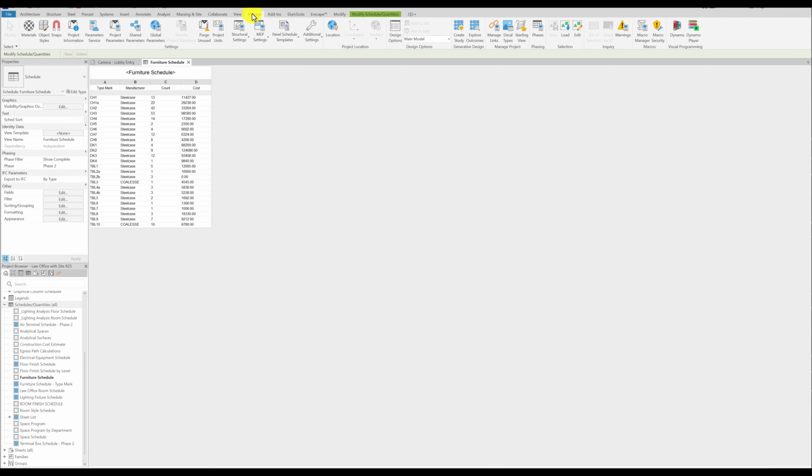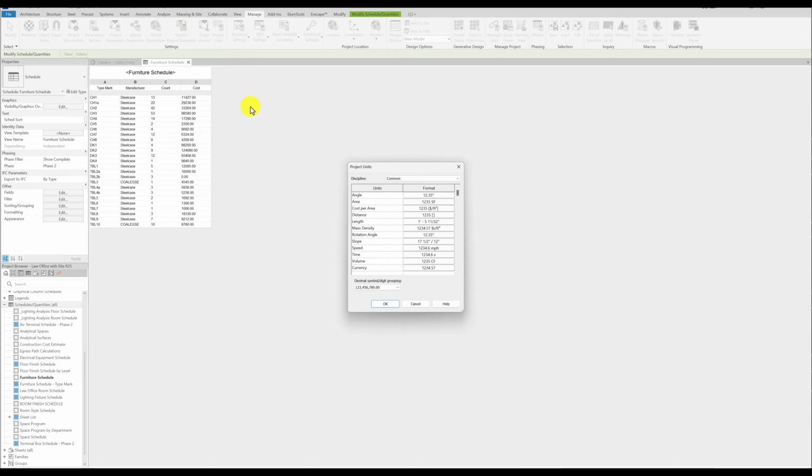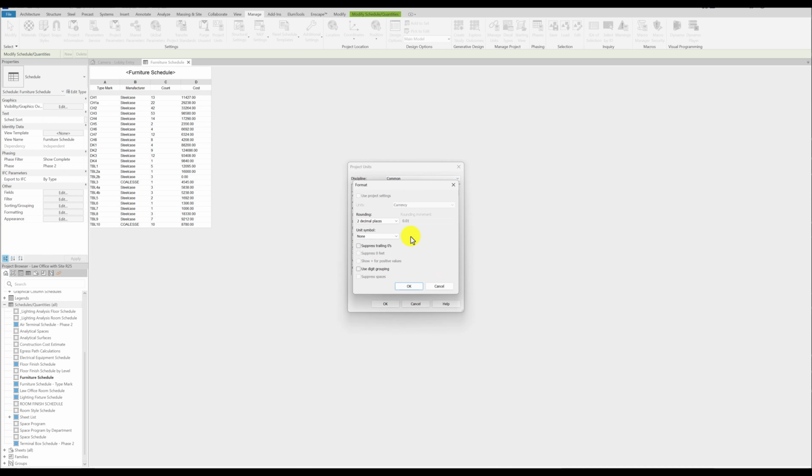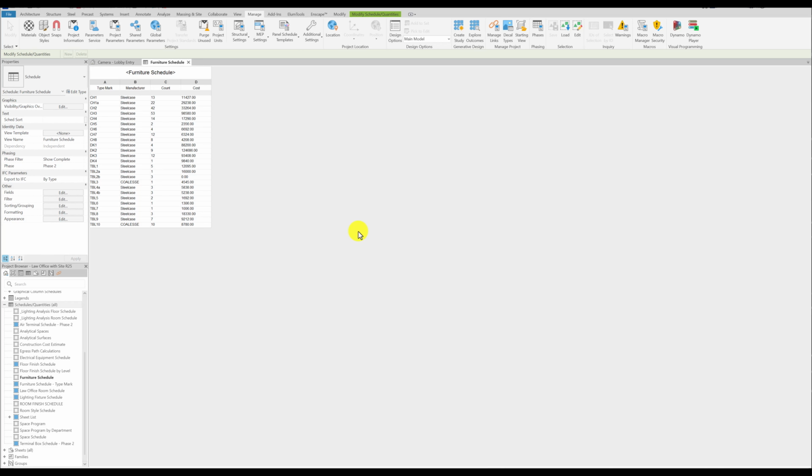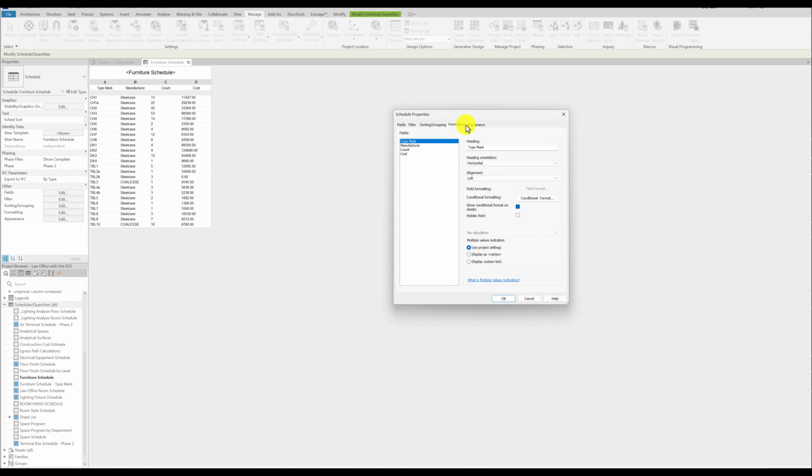We are going to uncheck this and apply custom settings here, but just so you know where it's coming from, if you were to go to the Manage tab, Project Units, and then on the Common tab, Currency, you can adjust things here. You could have a specific US dollar or euro or pound. You can do digit grouping, adjust the number of decimal places, and this would apply everywhere for every schedule column, every schedule, every tag, anywhere currency shows up. But on the other hand, if you wanted just this column to be different from even another column right next to it, you can do that.